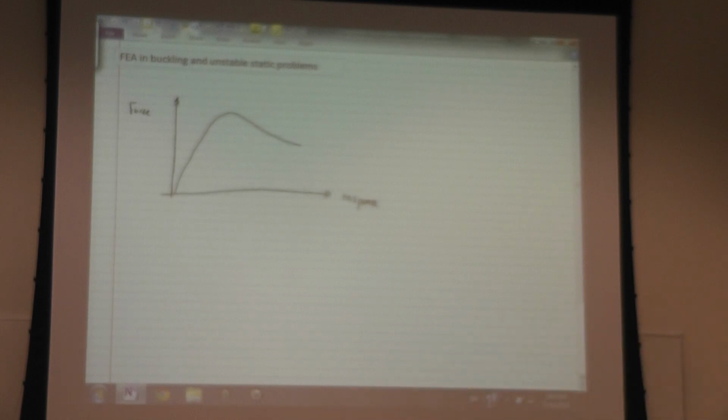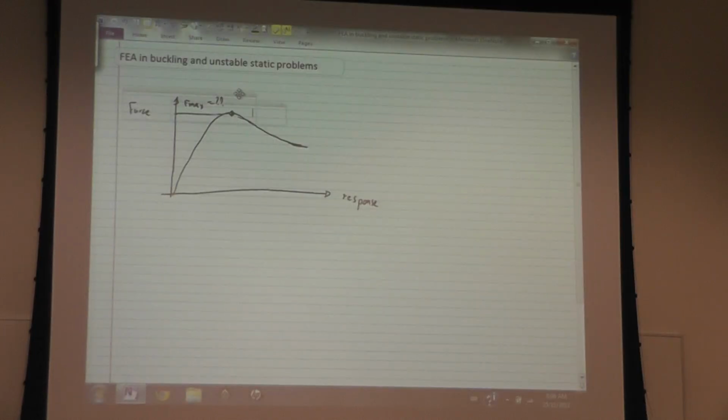And we really don't know what this maximum force is. Let's call this F max. We don't know what F max is, and we're interested in the response of the structure beyond this maximum force.